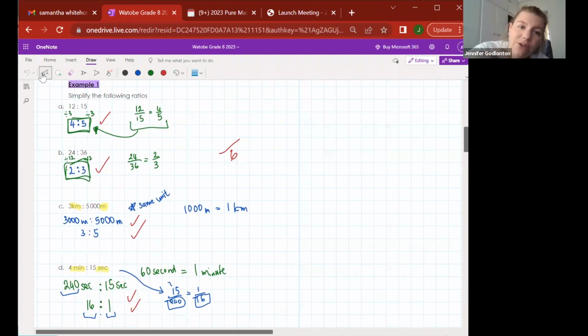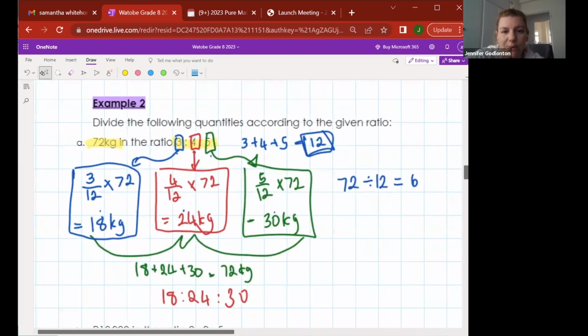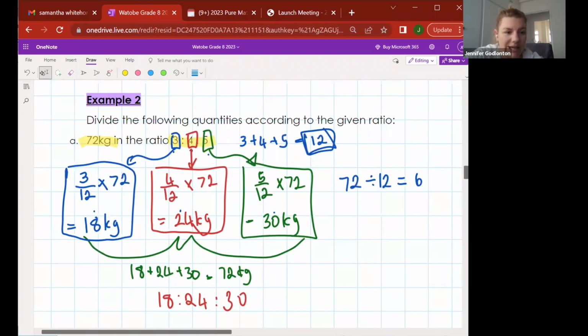And how we got the 240, the question that was happening here, is because in 1 minute, there are 60 seconds. So in 4 minutes, there would be 240 seconds. So all we're doing there is we're saying 60 times 4, and that gives us the 240. Okay, so if you want to take a screenshot of this, please feel free. And then I'm going to scroll down to our next one. And if you would like to take a screenshot of this question, please feel free.